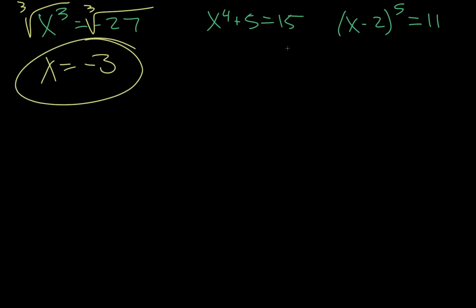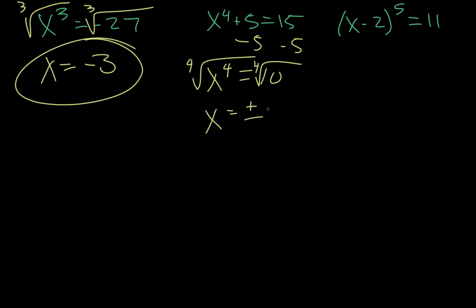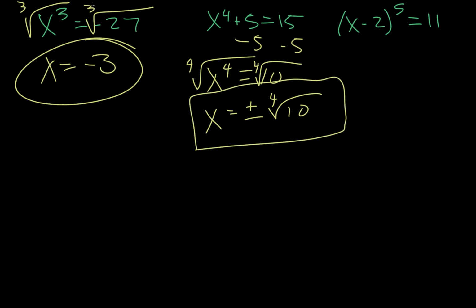Okay. Now we subtract 5 from both sides here. We get x to the fourth equals 10. And then we do a fourth root this time. Now when we do an even root, that's when we have to do a plus or minus. So since this 4 is an even number, we do a plus or minus. Just like when we were doing a square root on the previous section, which is a 2, and an even number, we had to do a plus or minus. Right here, we had an odd number, so we didn't need to do a plus or minus.